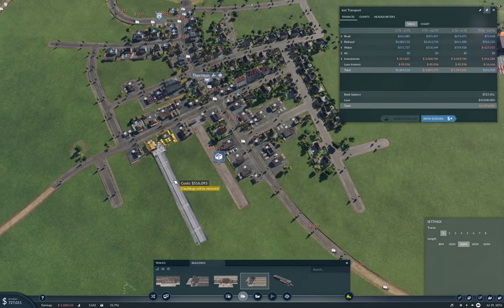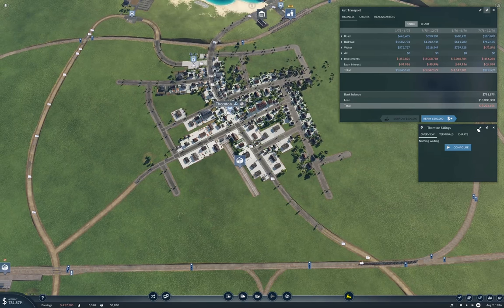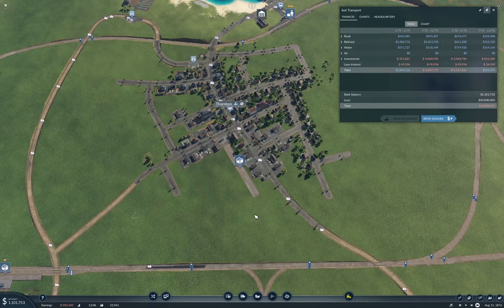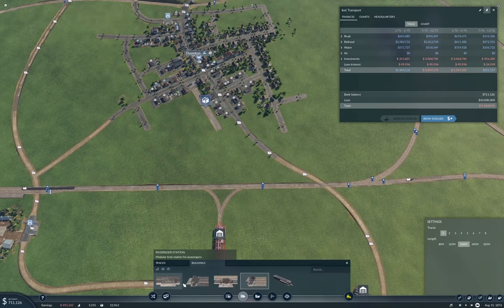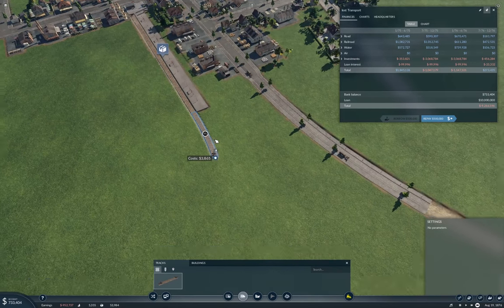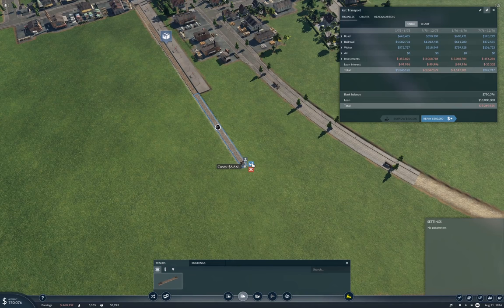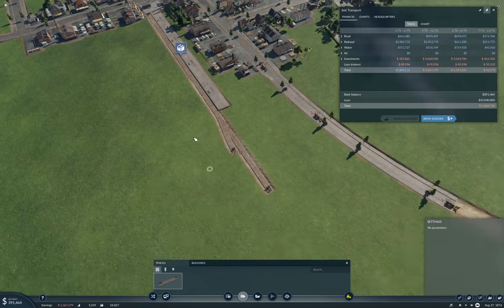Okay, we'll do that. Okay, so this is going to be Thornton Cargo Hub. Yeah, I'm calling it a cargo hub. Get over it. Okay. Now, I'm going to need track coming out of here, and we'll bring it out like that. And I'm going to need to double it.